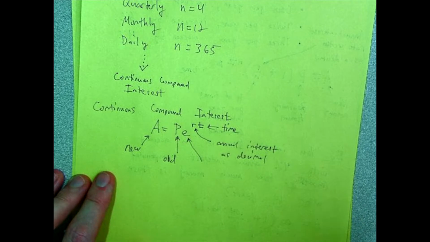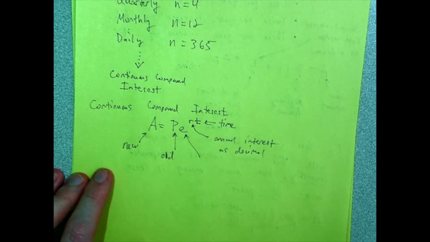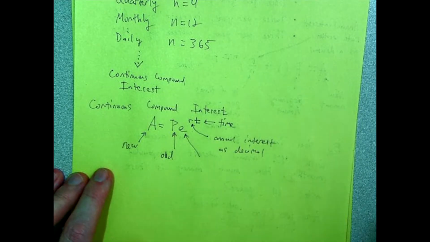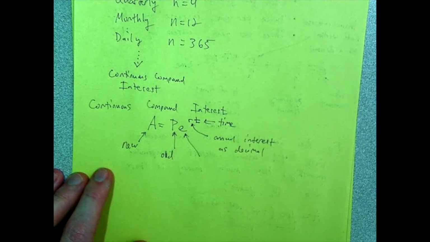e is not a variable. It's a constant. It is a special constant that gets used frequently enough that it has its own name, namely e. In fact, it's very similar to pi. Pi is a specific number. It's like 3.14 blah, blah, blah. But because that number gets used all the time, it has a special symbol, namely the pi symbol. Well, e is another such number.